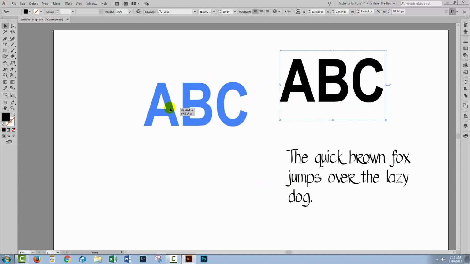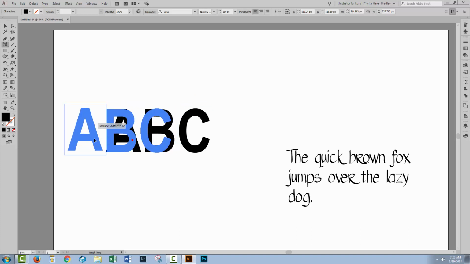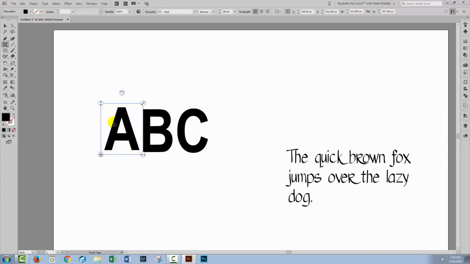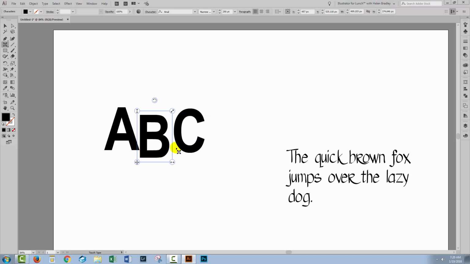Now let's have a look at the Touch Type tool, and that is used with this sort of single line type. So with the type selected, I'm going to grab hold of the Touch Type tool. And now when I select on the type, I can select on individual characters, and I can move them, and I can reshape them. Moving the first letter doesn't have much effect because you're actually just moving the entire piece of type. But if you go and grab the second letter and move it, then it pushes all the other letters further along. And it can be moved up or down. So you can get this sort of bounce lettering style if you like.